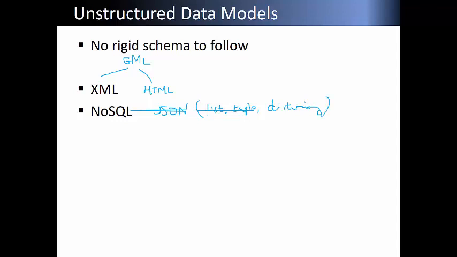So both list and dictionary together, we can form JSON. So JSON data format does not rely on any predefined data definition. It's simply stated, okay?